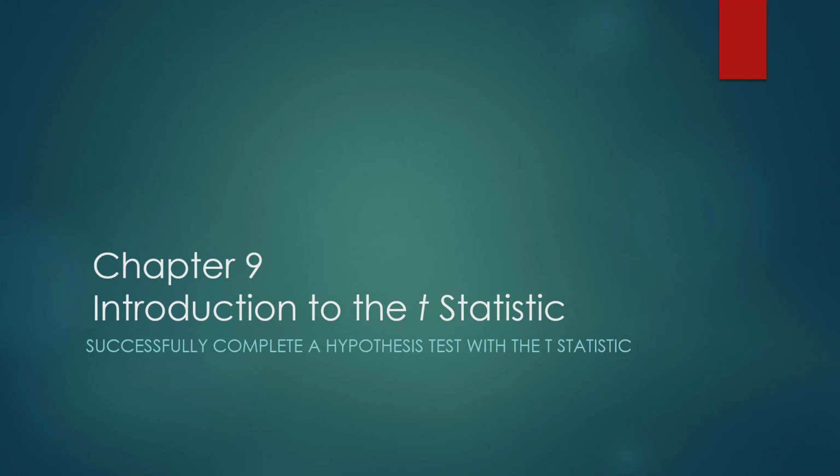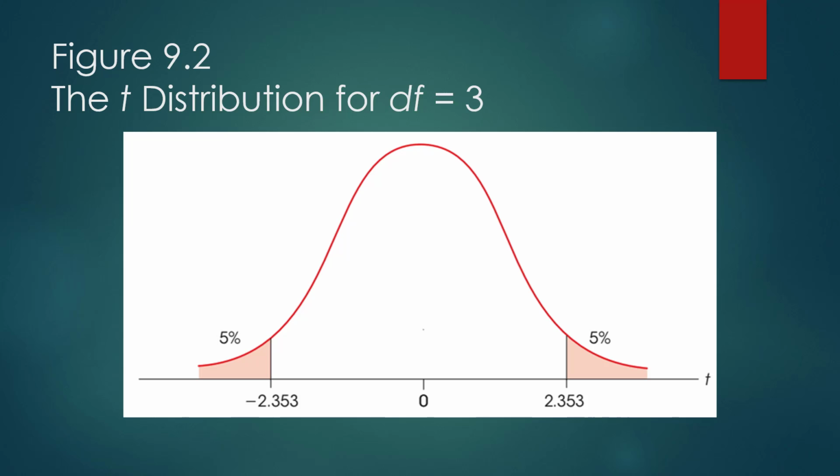In this video, we'll successfully complete a hypothesis test with the t-statistic. So we'll be using the formulas, we'll be using the new table, and we will go through the steps of the hypothesis. First, just to show you before we get started, how you determine what your critical boundaries and that critical region are for the t-distribution.